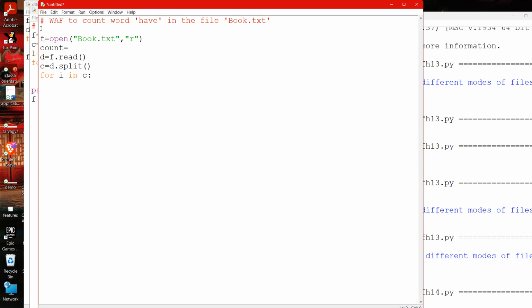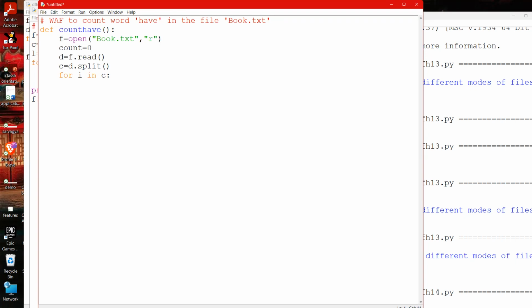Okay, so what we have missed here is that we were writing a function. So we wanted to start it with a function name here, like this. We have to make sure that whenever we are writing a function, it has to start with the def keyword. And if the name of the function is given in the question, then only that particular name will be used. However, no function name is given in this question, so we have named it count_have.